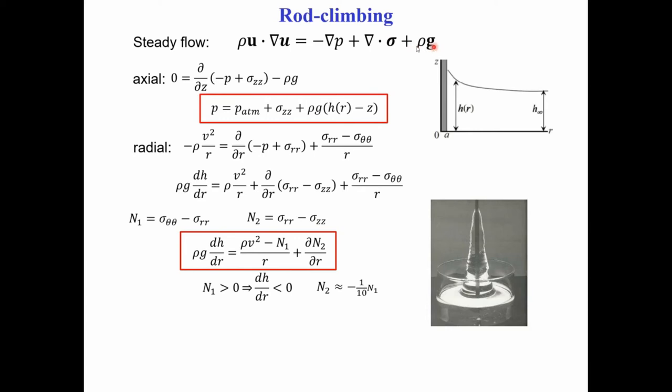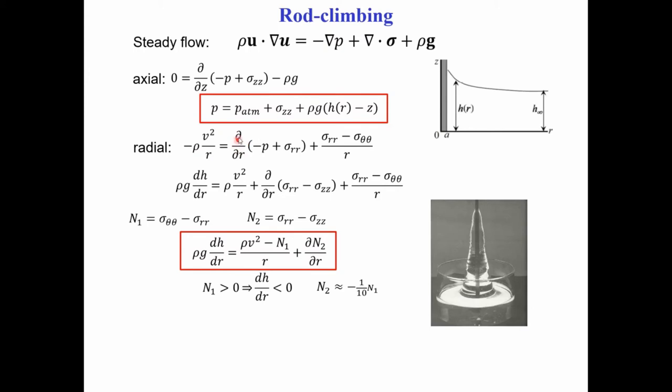I think if I look in the axial direction, then essentially what I've got is just the standard hydrostatic pressure. So I've got a hydrostatic pressure term here. I'm going to keep ZZ in, because remember that component is not necessarily zero now because we're stirring it. And then this is my standard hydrostatic term. Now let's think about the radial direction. Here we get the centripetal acceleration term, so we get the minus V squared over R term. That's due to the fact we're moving in a circle.